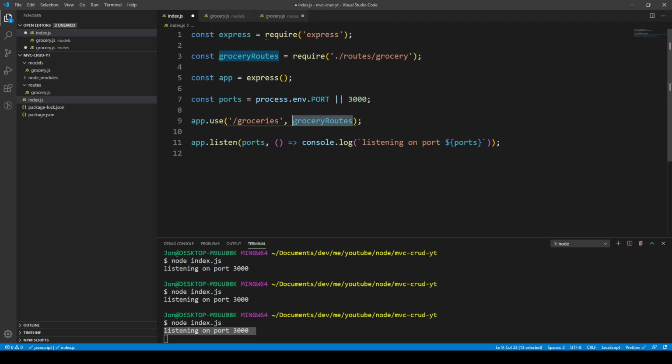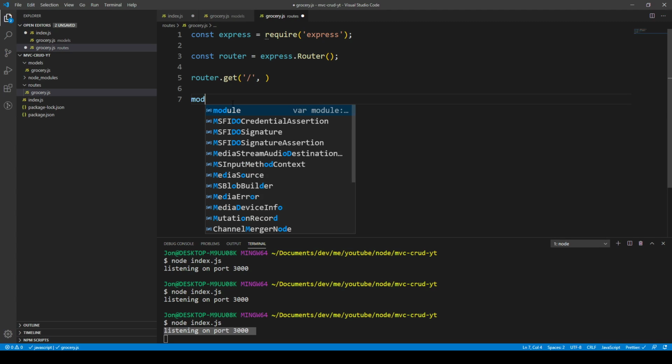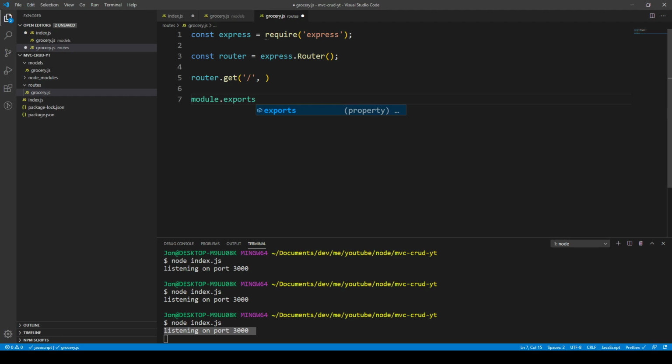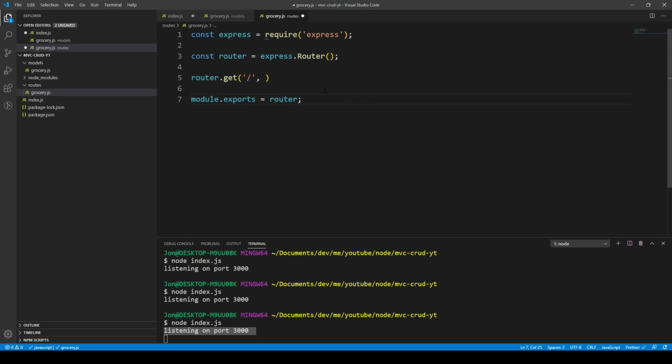We can just say module.exports and export the router, which contains the get request and its controller. So we import it, or we require it, and then if we hit that endpoint, we'll handle it in a certain way. So that's just handling the route.